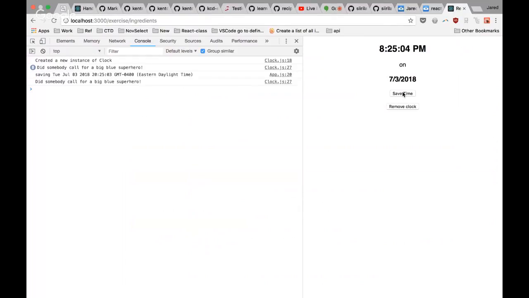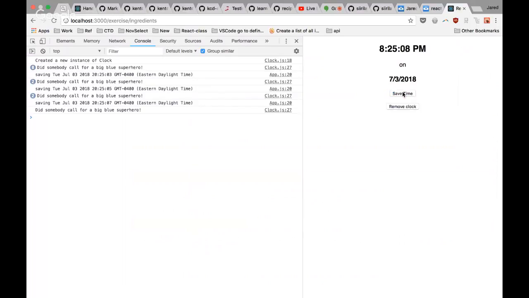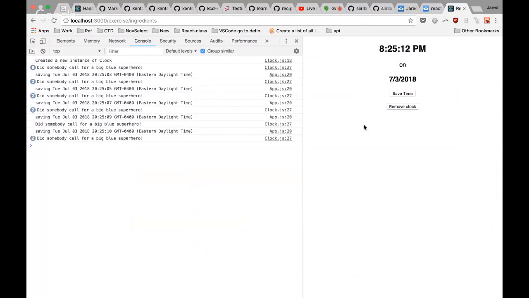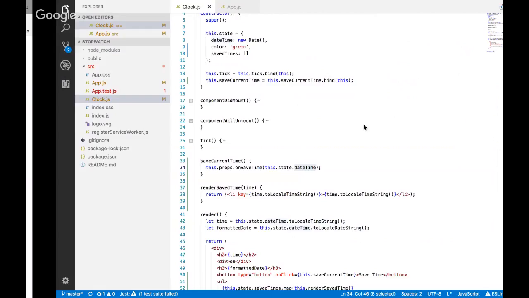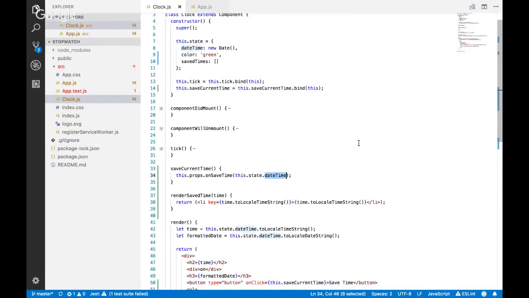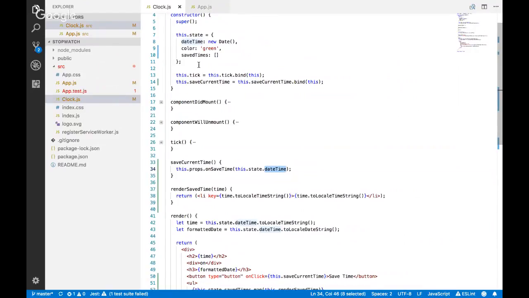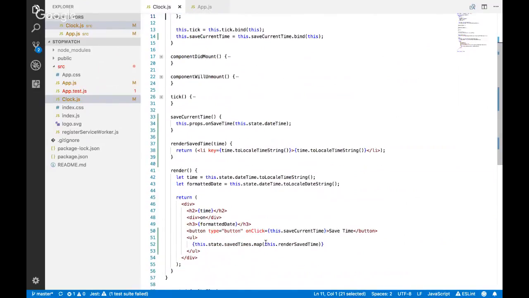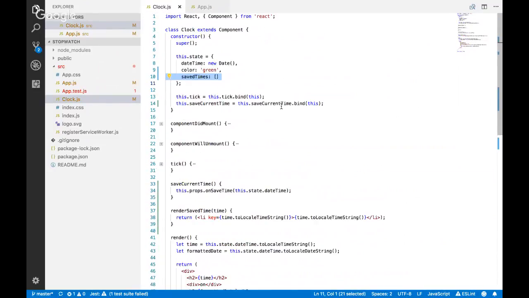Like we're not breaking. And we're logging that we're saving our time here when we click it. But we're not rendering anything new. Any guess why we're not rendering anything new yet? Well, we're still trying to render off of our local saved times and not something getting passed in.